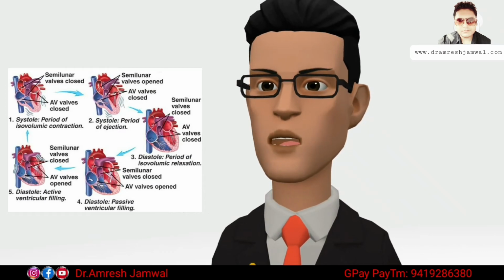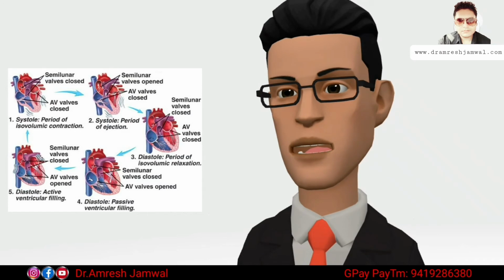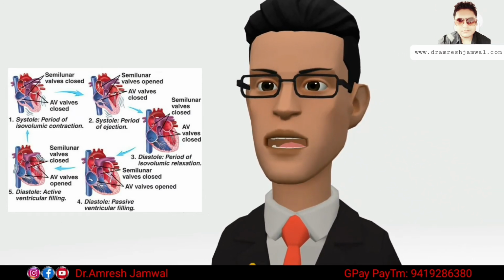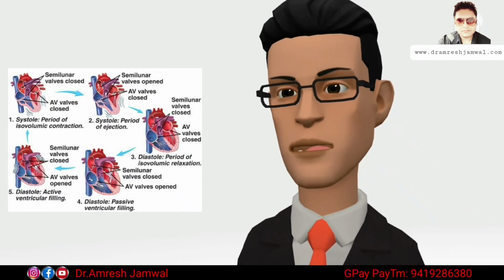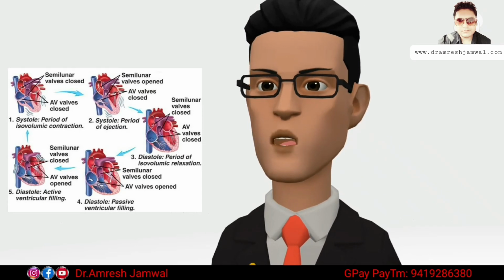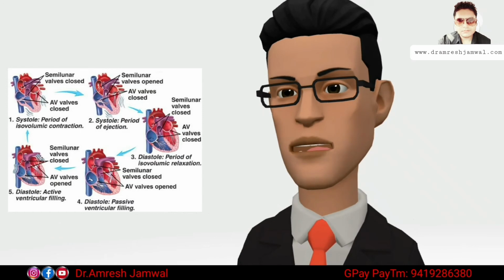This causes flow of blood from the right ventricle to the lungs through the pulmonary artery, and from the left ventricle to the body through the aorta. This is followed by relaxation of the ventricles, called ventricular diastole. After the blood is pumped out of the ventricles, the semilunar valves close to prevent backflow of the blood into the ventricles. This complete cycle makes one cardiac cycle.